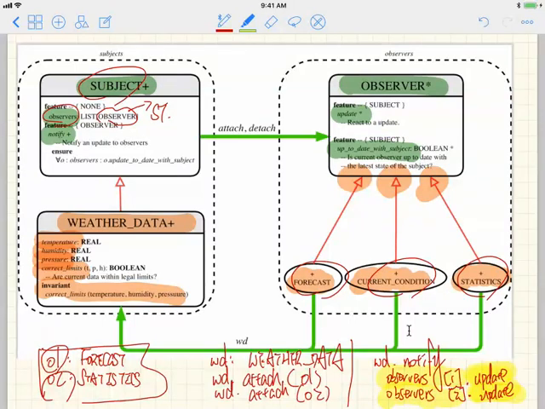Guys, any questions until now? For now. You can study the complete architecture a little bit more. It's actually rather simple, but I just tried to make it as complete as possible. Okay?